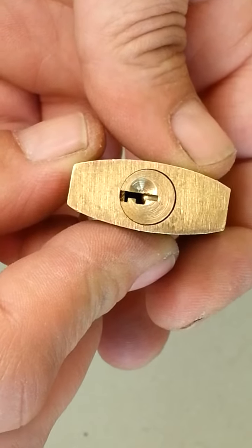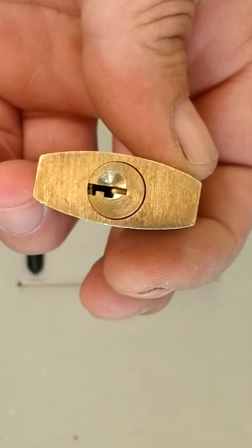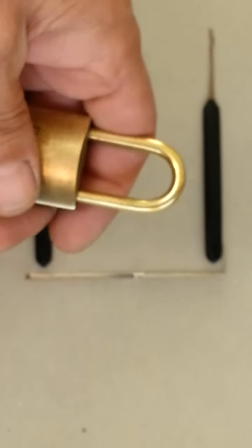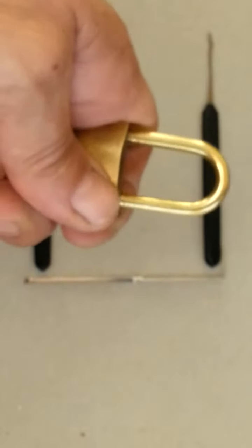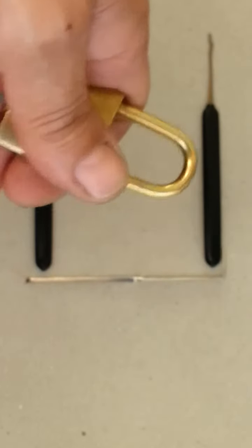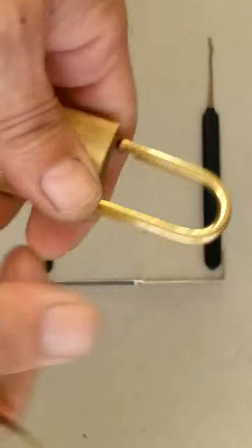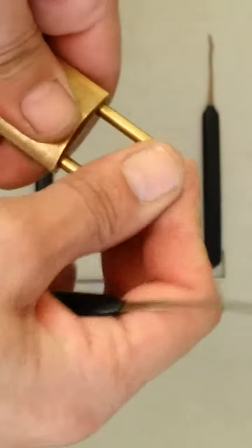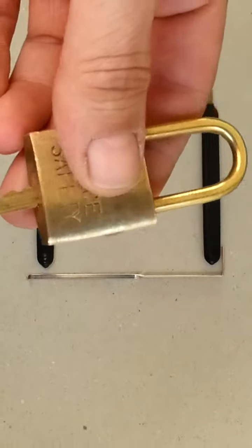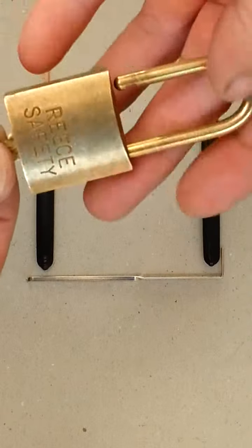It's got quite an odd keyhole, really. It's quite awkward to tension. It does have a bypass. It's not particularly easy to bypass. Like I said, other than it being stiff, it is a small keyhole. It did send keys. It works fine.